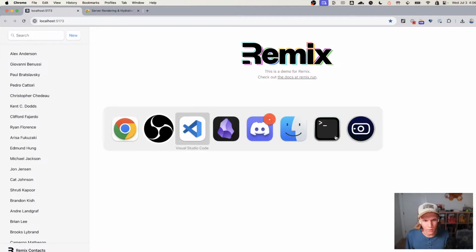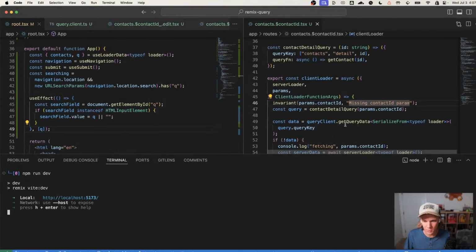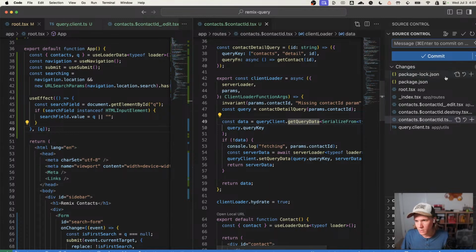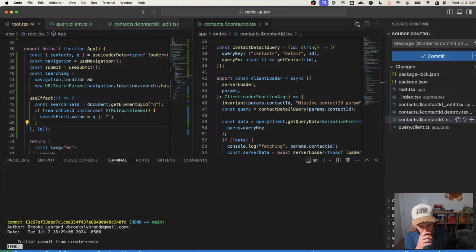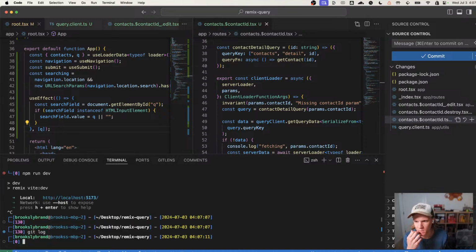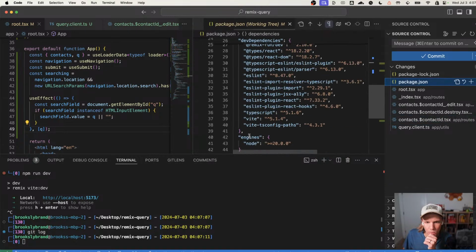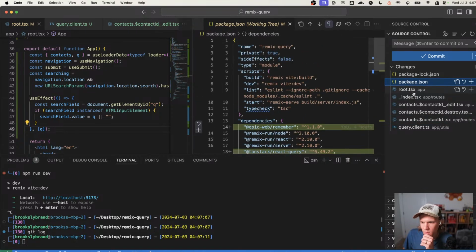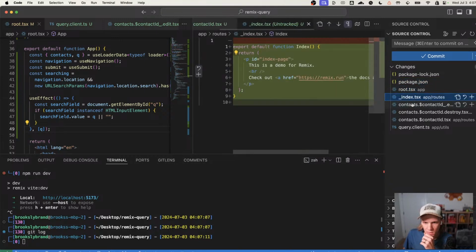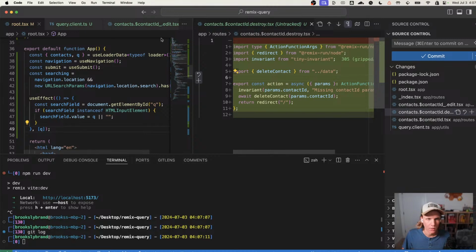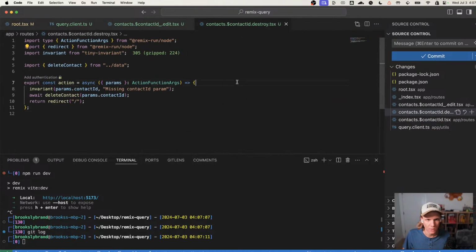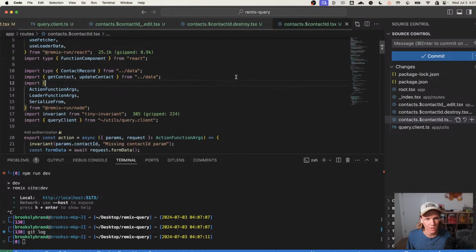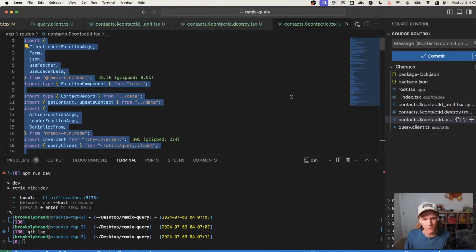Okay, anyway, what are we trying to do? I've got this example I've already been working on, and I should probably start actually saving some progress here. So the first thing is, let's look at history, initial from create remix. So yeah, this I want to do later. This piece, this piece, this piece. Okay, cool. I think I know what to change. Want contacts. So this is just the contacts app from our tutorial. That's what I'm going to be messing with, just so I don't really have to recreate anything.